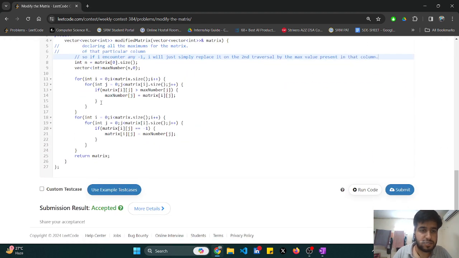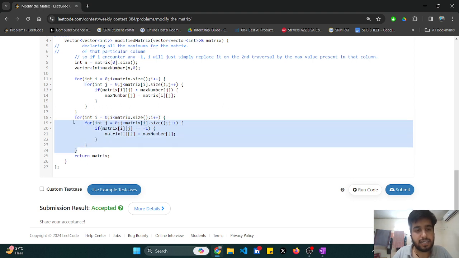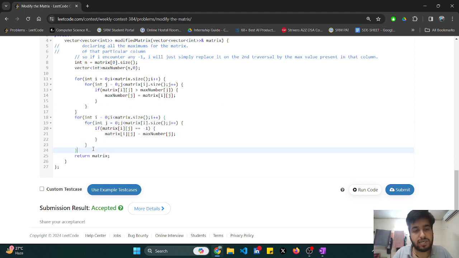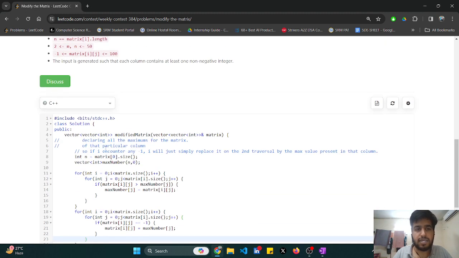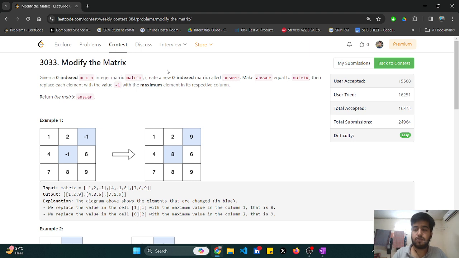I hope you understood. This is me saving all the maximum values, and this is me replacing all the -1 with the maximum value present in that column. So this was the solution of the question.